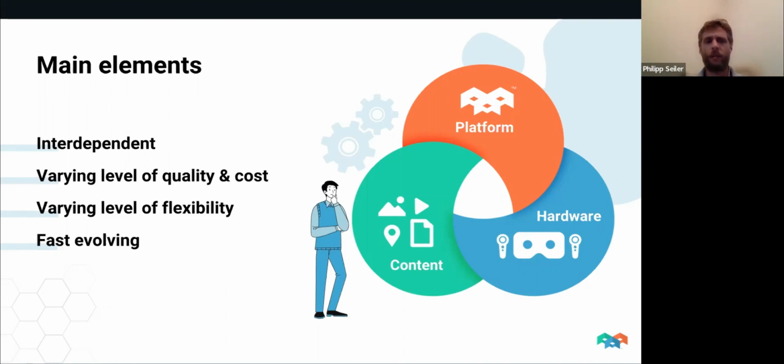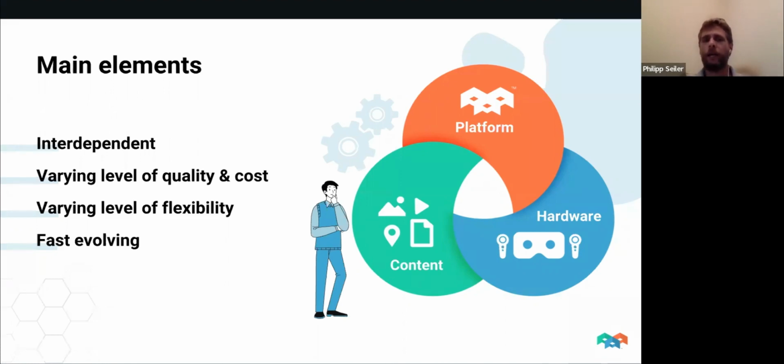So, the points on the left there, they're interdependent, as I've already alluded to. A classic example is content and hardware. If you want a really high quality simulation that, for instance, allows you to practice very fine motor control skills, say for a surgical task, and you want really high-end graphics, chances are you need a specific headset to allow you to do that, one that has very accurate tracking and can represent very high quality, high fidelity graphics. So there's a dependency there. You can't obtain that content and then go and buy an off-the-shelf headset and expect the two to work.